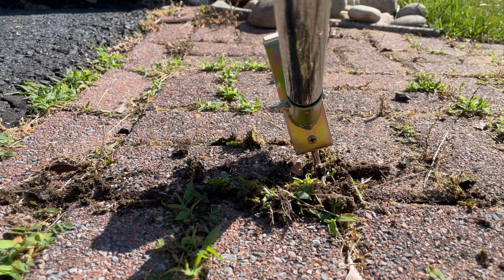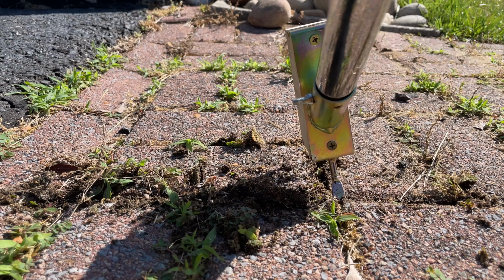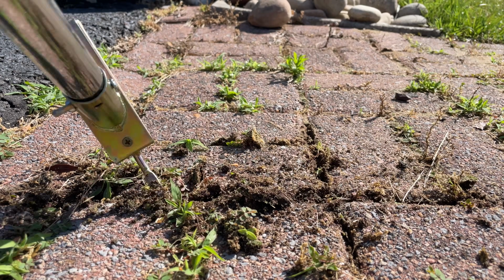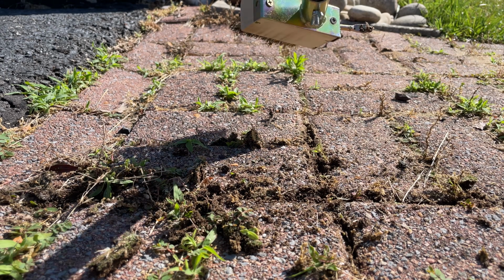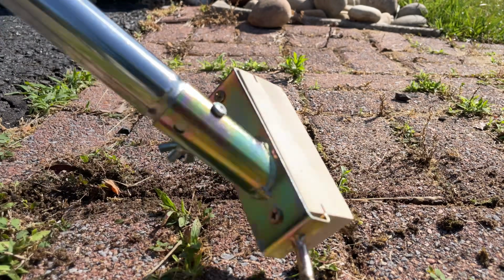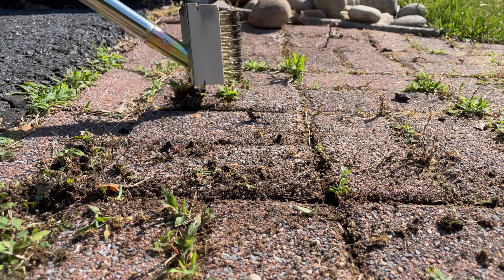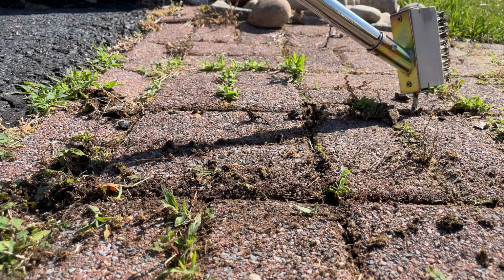I am standing up while I'm doing this. I have to brush them out of the way. I am a little hunched over, but I'm not bending on my hands and knees. I'm not on the ground. I'm not hurting my back. Huh. It works really, really well. And then once I get the weeds out, I can scrape back and forth and go that way. Huh. That just rips the weeds right out.